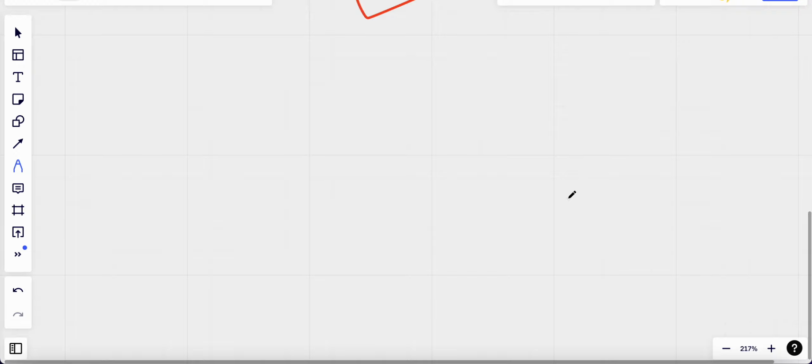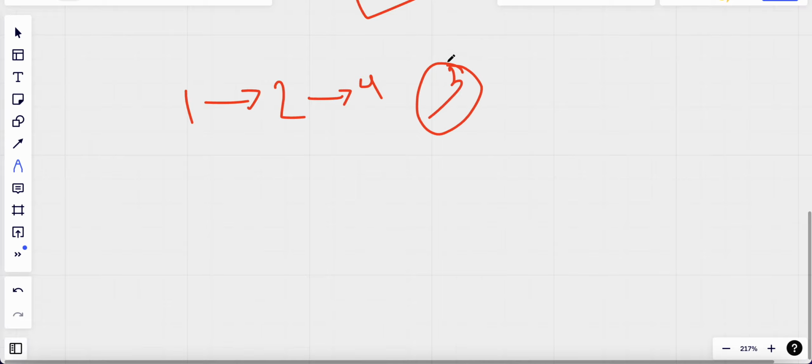Let me show you another example. Suppose in the list we already have a value 1, a value 2, a value 4, and our new element is equal to 3. We need to add this element. This is our head. Our head is never going to change. Now I'll need a previous pointer and a current pointer.